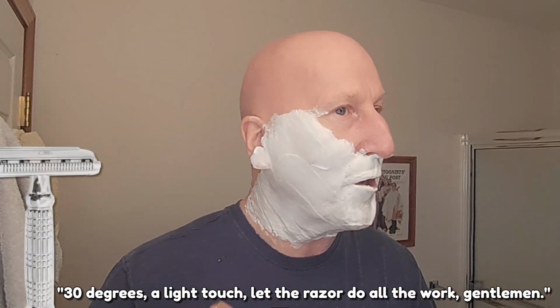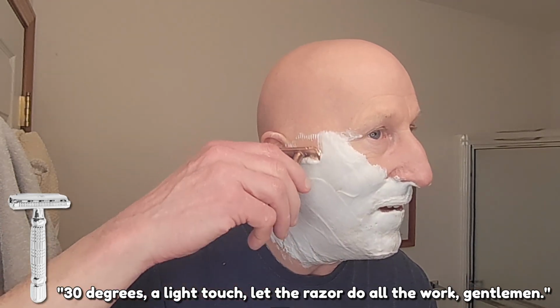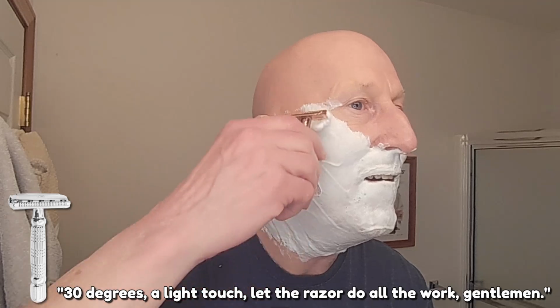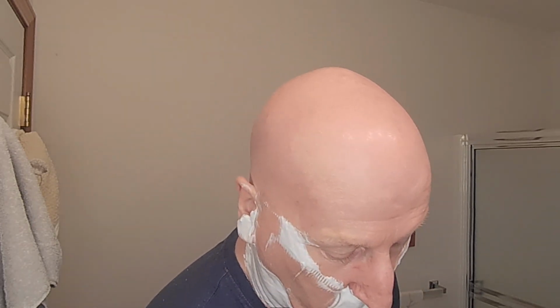Okay, here we go. 30 degrees, a light touch. Let the razor do all the work, gentlemen. Boy. That is really nice and smooth and sharp and not at all overly aggressive as I thought it would be. I'm just letting the weight of the razor do all the work.